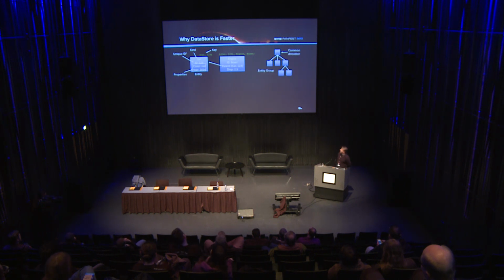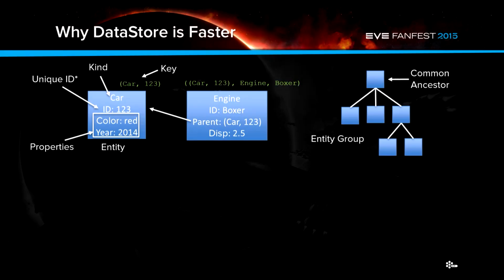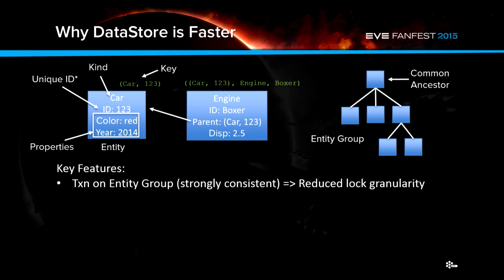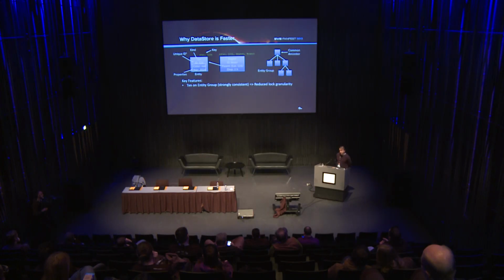And then what DataStore does is it organizes everything in this hierarchy into something called an entity group, where everything has a common ancestor called the root entity. And so what they do then is they use this model to define the granularity for things like transactions and consistency. So some of the features on the DataStore, all transactions are on entity groups. They're not across entity groups. And so essentially what you get is strong consistency within an entity group. So if you run a transaction over an entity group and you change one of the elements, it's immediately visible to anybody who's doing the read after your transaction commits. And what that does is it gives you a way to reduce lock granularity.